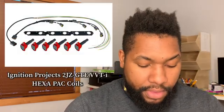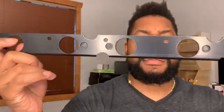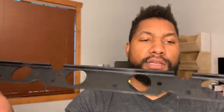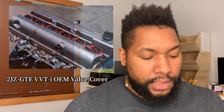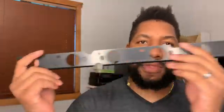and I'm going to start with the brackets that it goes in. I'm not sure if you can see this, but this is the bracket. It looks like it's just a nice billet piece. I'll add a couple pictures above here just to show what it looks like on a 2J with the OEM, particularly the 2JZ-GTE from Aristo, how it actually fits in nicely with this little bracket here. So I'll put this here to the side.